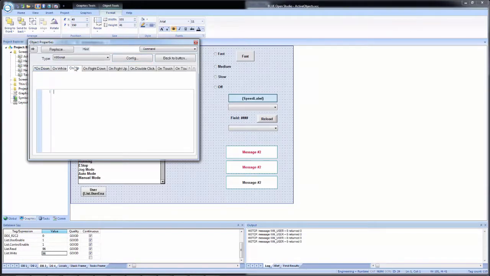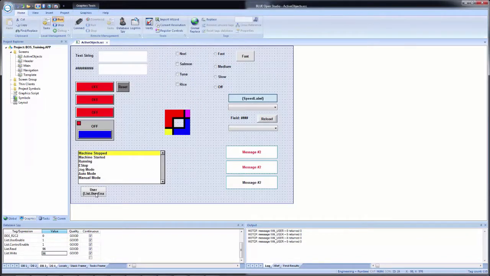And you see when I navigate away from on down, which has something entered here, I get an asterisk on there. That tells you that there is code or a tag configured for that type of execution. So you can quickly look at the command animation and say, what do I have firing when? So we're going to leave this as our only configuration. I'm going to click out of here.